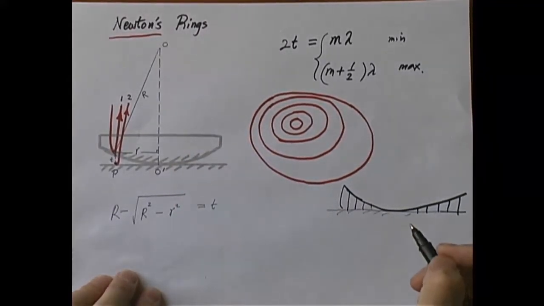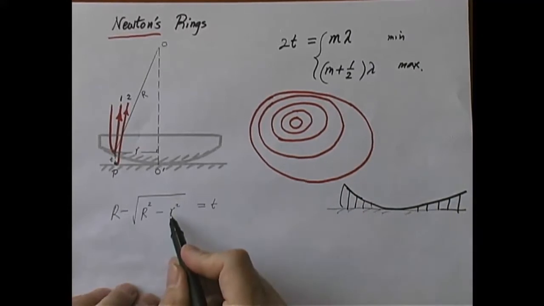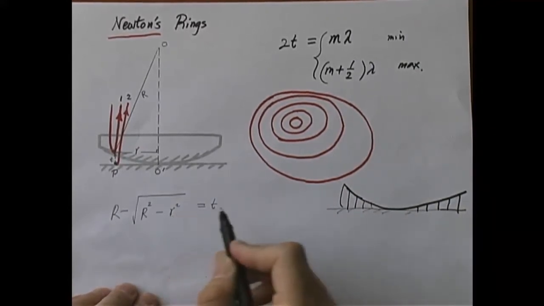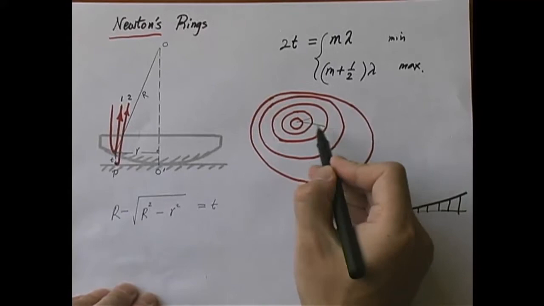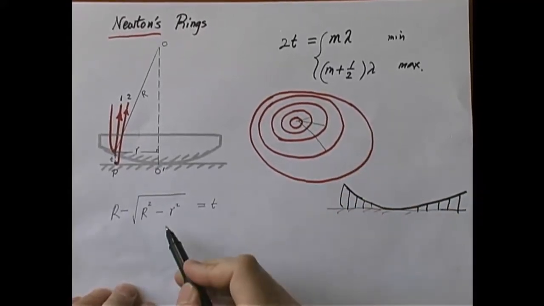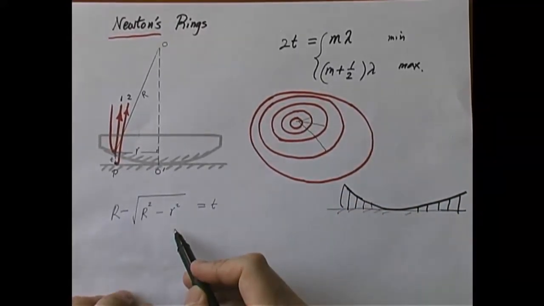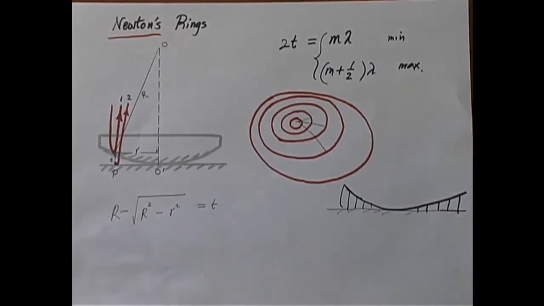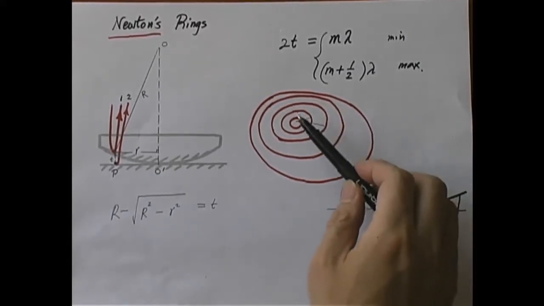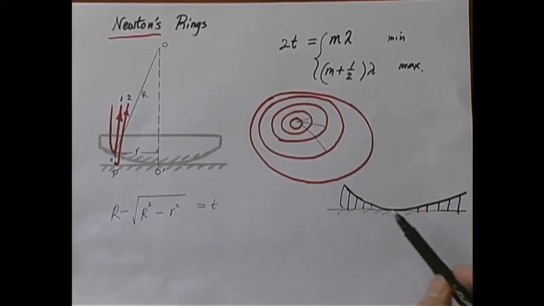Now from here you can find what r is corresponding to a certain thickness t. This r, once again, is the radius of Newton's ring. So this is how you can find it, and I'm not going to finish the algebra with you, but in principle, that's how you can do it. And again, if the Newton's rings are not perfectly concentric circles, that tells you the shape here is not exactly symmetrical.